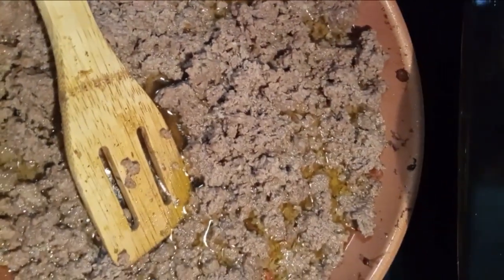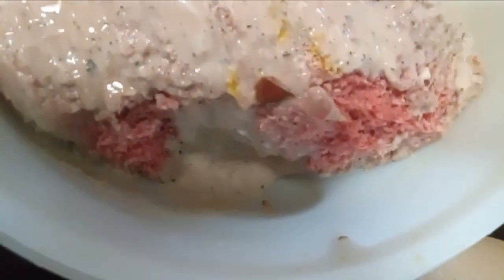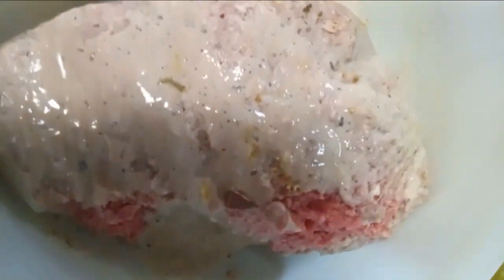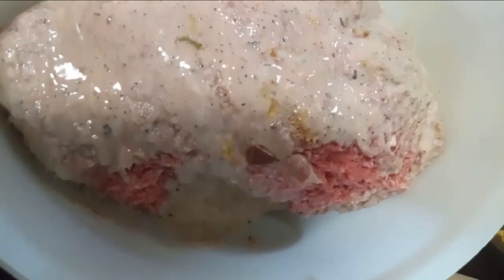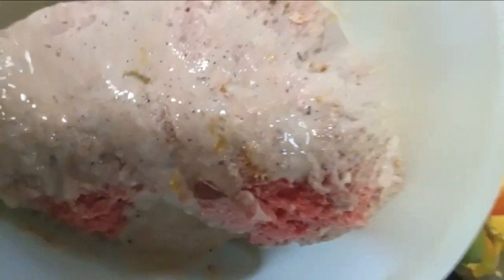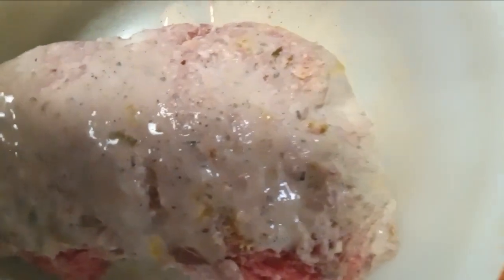But before it looked like this, it looked like that. It's been marinating in that Alfredo sauce and buttermilk mix for 3 days. It tastes so good. I just tasted some of it. This is going to be made into hamburgers. That's what that's for. Or maybe more Salisbury steak.